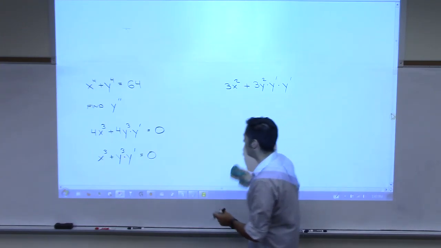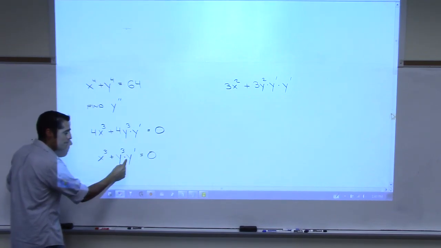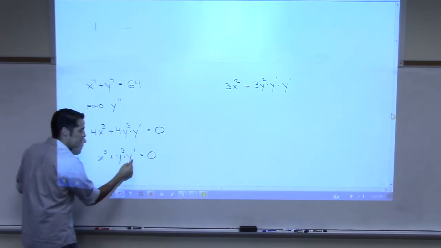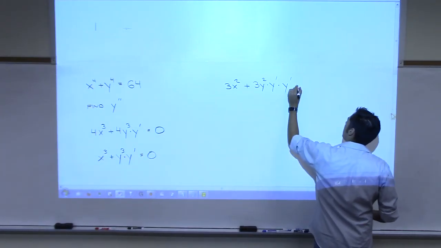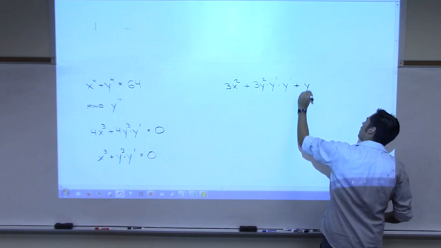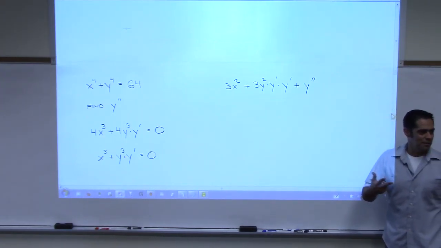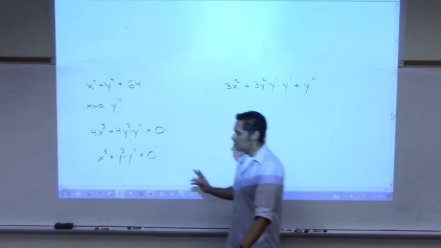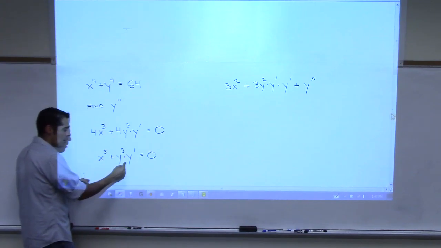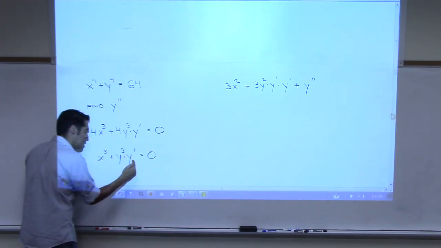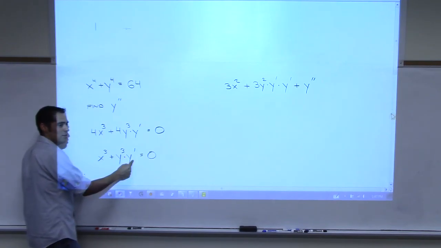But we're not done yet with the product rule, are we? That was the derivative of the first one times the second. Now we do what? Plus the derivative of the second one. I'm taking the derivative of the derivative. What's the derivative of the derivative? The second derivative. That's your second derivative. Your second derivative that we're hoping to solve for appeared right here when we did the product rule, when we were doing the derivative of the second one times the first. The derivative of the second one was the second derivative.